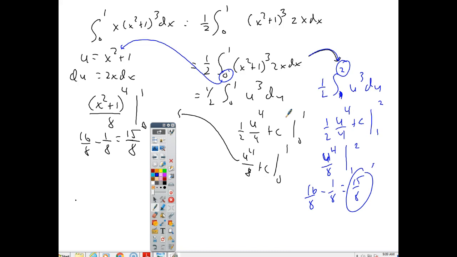All right, let's see how well we did. Go ahead and try problem number 73. Mr. Izzy, in that last problem, where did the 1/2 come from? Well, when I needed to make a 2, I didn't have a 2. So I put this 2 in. When I put the 2 in, I need to put a 1/2 out in front to fix it. Gotcha. All right? Everybody try 73, see how we do.